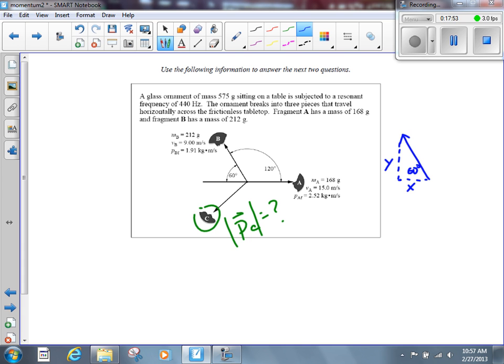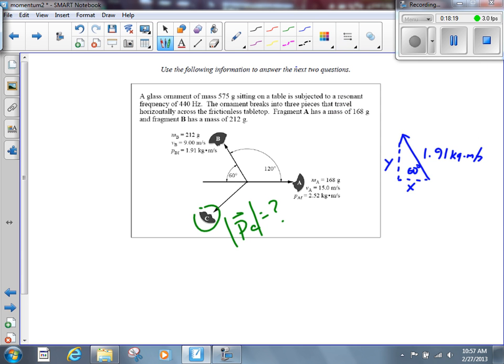Are we allowed to use both of them? Of course we are. They're both vectors, so we can find the x and y components of either a velocity or a momentum. The reason that I'm going to find the x and y components of a momentum, the way that Jay did it, is because we're looking for a final momentum. It's going to allow us to do a tiny bit less work. It's not more right. It's just a little bit less work. So let's get those x and y components here now, okay?